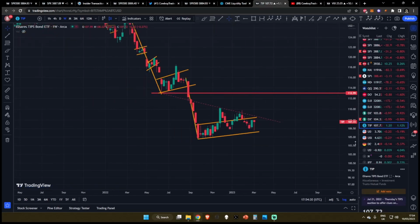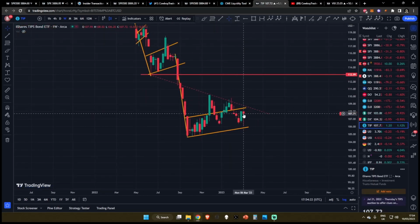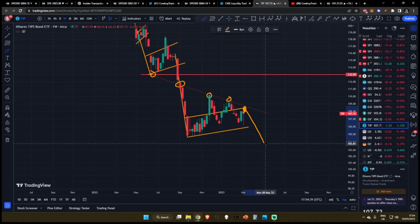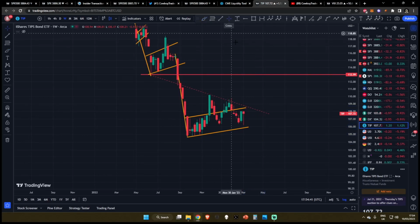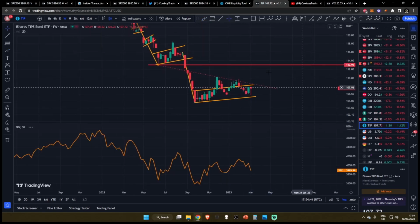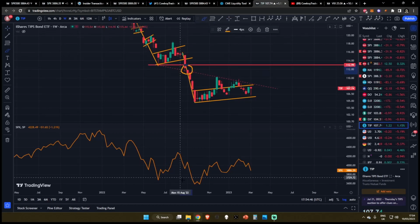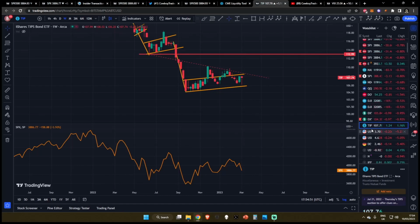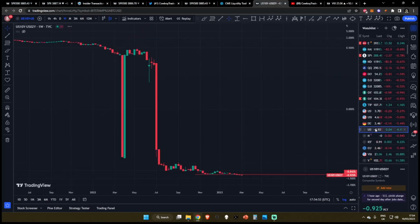The TIP ETF hasn't done too much in the past week, but it is lollygagging at these lower regions. It is looking pretty ugly right now. Some people may be looking at this as a W pattern. I just see us getting battered against this trend line right now, and I do think it's possible that we come up to the top of this range before one final meltdown to the downside, making the TIP ETF break down into new lows. Of course, the TIP ETF breaking down into new lows called for the S&P 500 to break down into new lows after it. So with all of that being said, that's pretty much all I've got for you.